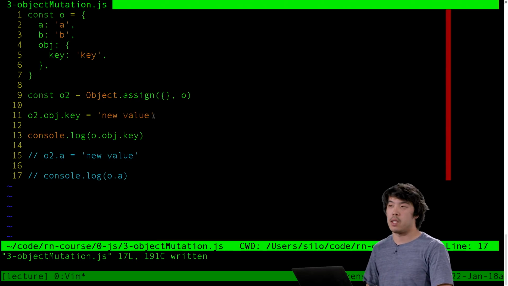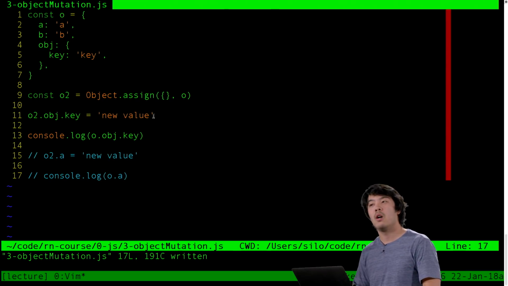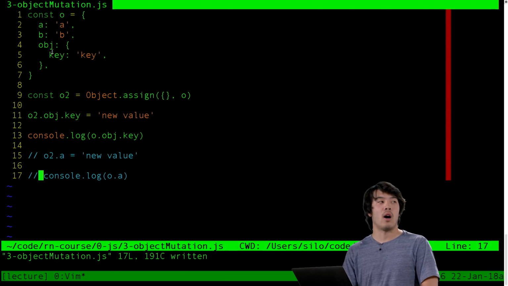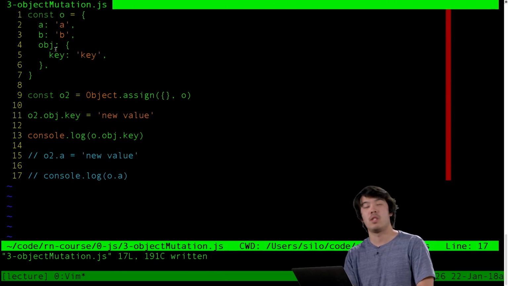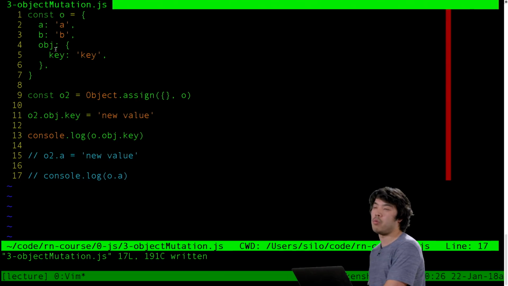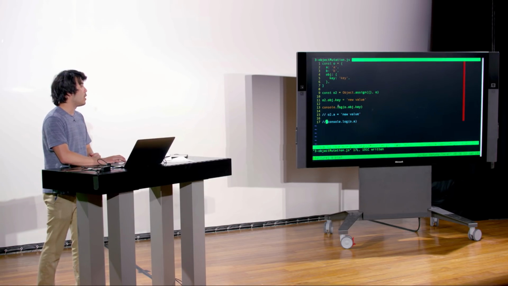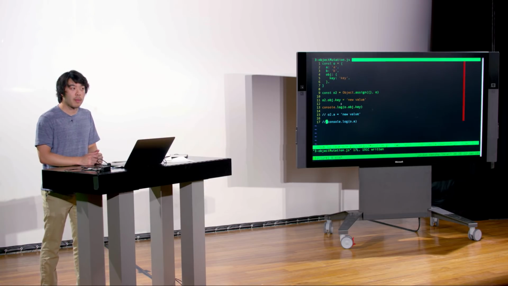But since Object.assign just takes the keys and values dumbly, if we have an object in there, update that object's key. O.obj and O2.obj are still referencing that same object in memory. So since we mutated that object, it would update in both O2 and O. Does that make sense?